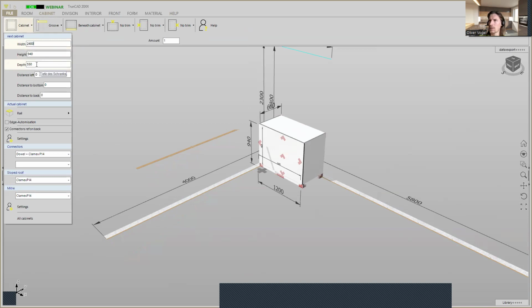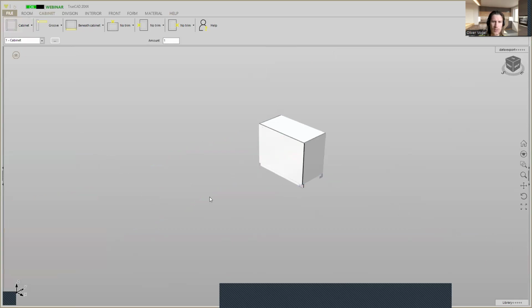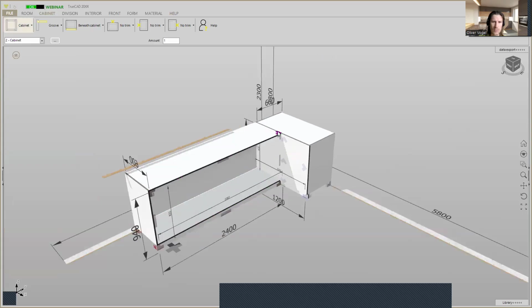The height is 940 and the depth is 600. And the distance to the left, we say 1000. We might change it later on. The reasons I will explain to you. We just drag it and drop it on here.